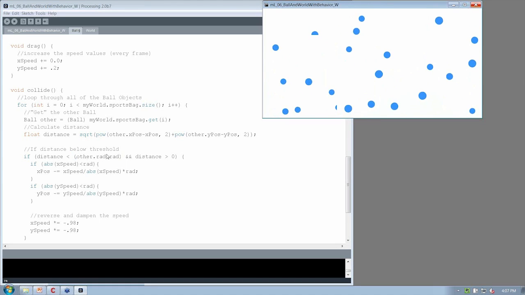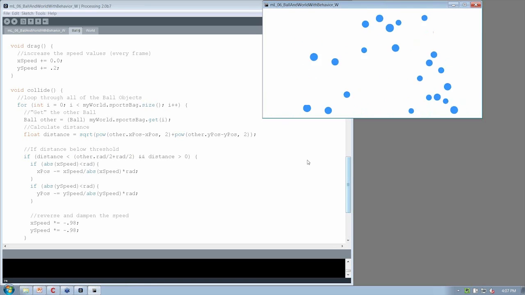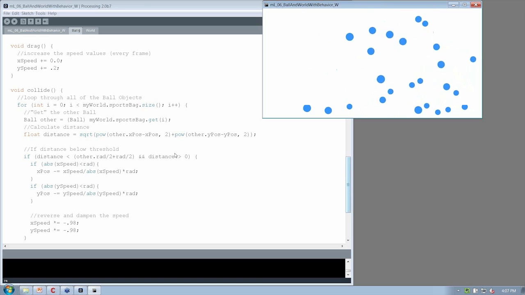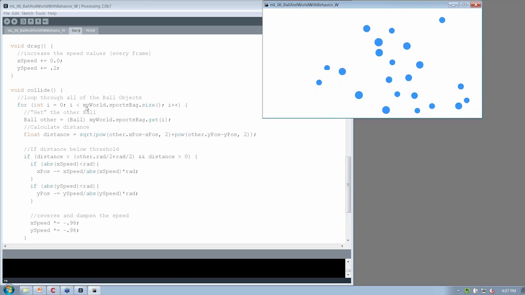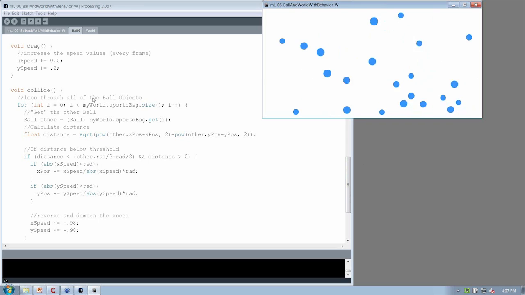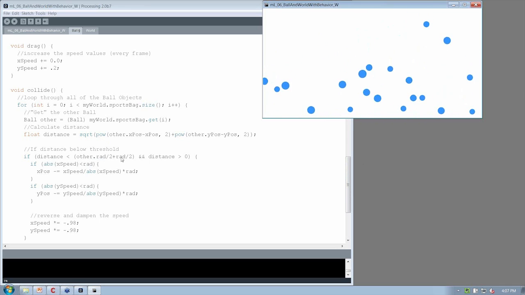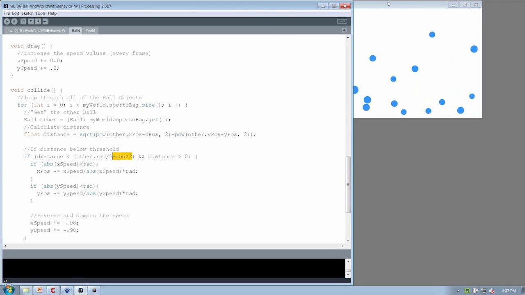Let's double check that it's not radius over 2. There we go. When I used my ellipse mode, it changed how the circle is being defined. So the radius over 2, I guess it was actually being defined by a diameter.